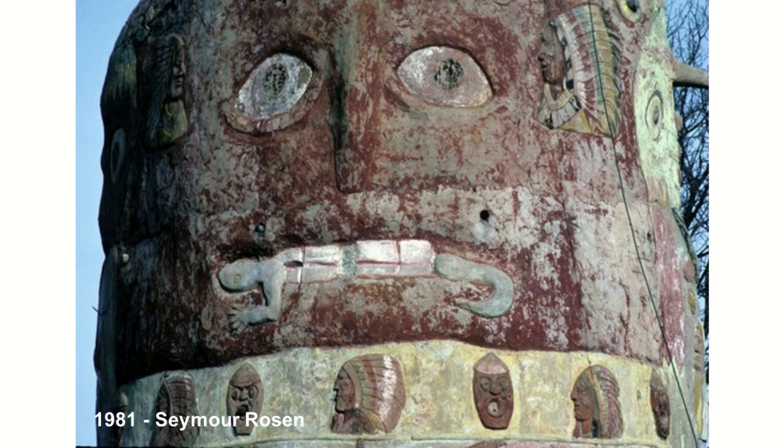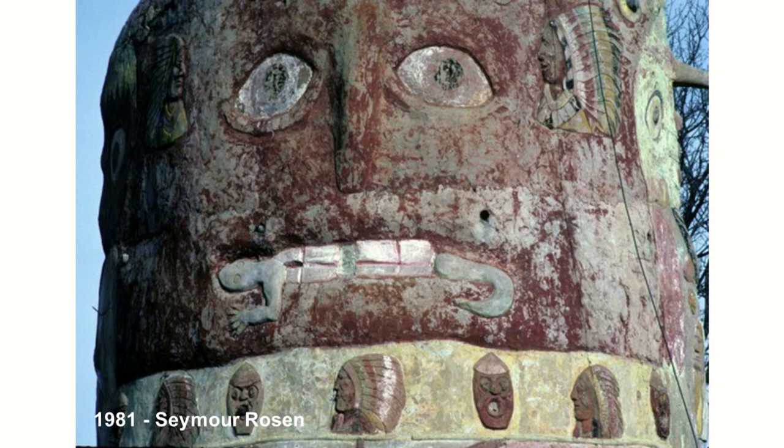We decided to switch the paint from latex to a silicate-based paint — the Keim mineral coatings. After consultation with Spaces and Keim, this mineral-based paint petrifies into the concrete substrate through a natural chemical bond. The paint is environmentally safe, anti-static, keeping the surface clean. The color is unaffected by UV rays and will not fade in sun. Water vapor permeable, allowing the surface to breathe, which is important for a concrete material. Non-film forming, which means it won't peel. Water repellent, does not contain solvents and plasticizers, and is algae and fungi resistant. This paint lasts more than double the time that latex would, though the variety of colors available is limited due to the constraints of mineral hues, and we were still able to closely match the original latex colors through a thorough process.